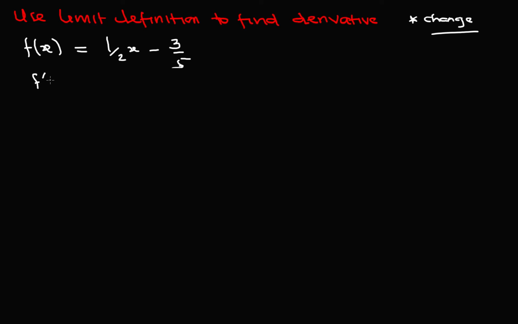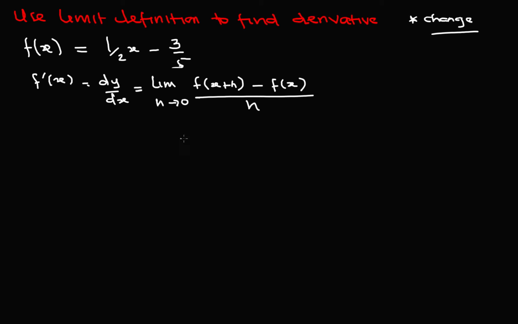So we have f(x) like this. Remember the formula. And so here we have dy dx, it's the same. And then it's going to give us what? It's going to give us limit, because we're saying it's a limit definition. And then the change, we're talking about the change here, not the x. Okay, the change, not the x variable. And then we are going to say that the change in the x variable inputted into the function minus the original function. And then we can talk about change in x there. Would have found the derivative.